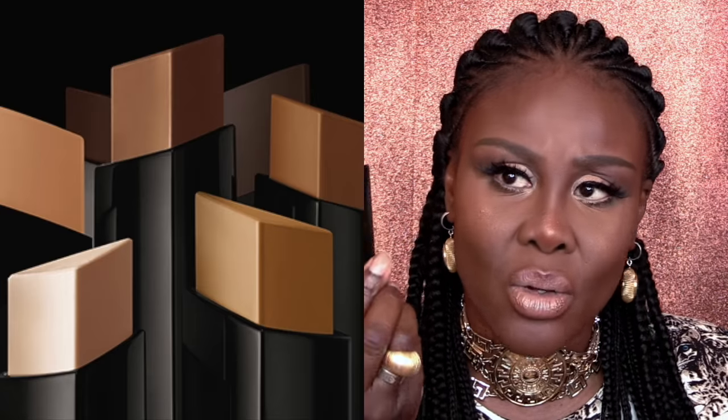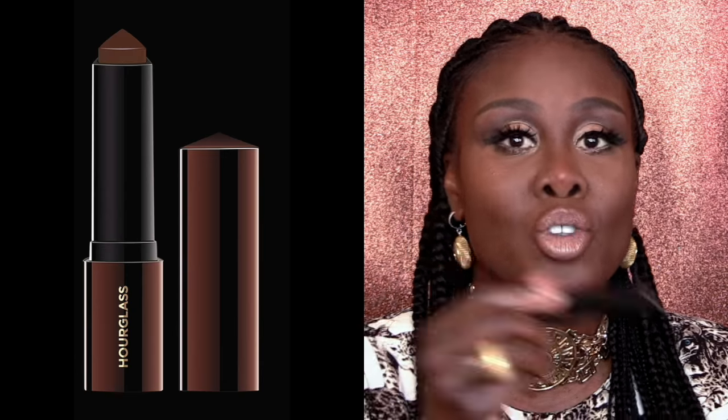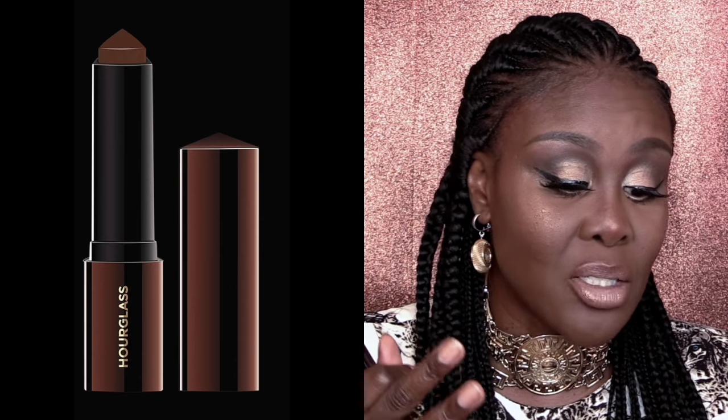Very little goes a long way with this foundation and I loved it. It's very expensive, but basically you have double the amount because you only need half as opposed to the traditional foundation — so that is very correct. The formula adjusts to your body temperature to blend into the skin for that smooth, seamless finish. I have to agree. It almost had a kind of warming effect — when I put it on it looked a tad red, but when I blended it out, it worked out. Many foundations I would mix, but I did not have to mix anything with this. A big tick for Hourglass.